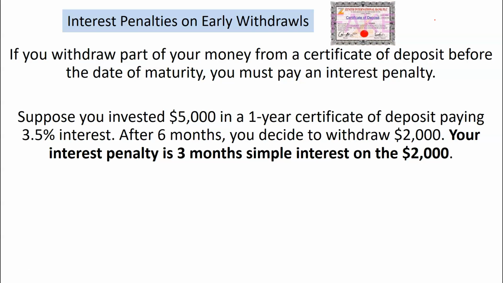When I was young, there was literally a little book that looked kind of like your passport. Every time you'd put money in or take money out, you'd hand the book over to the lady at the till, and she would write in how much you put in or took out. Even though nobody's writing in books anymore, they're still called passbook savings accounts. They're the basic run-of-the-mill account. I open up a savings account, I can put money in there, I can take it out anytime I want. Because you can take it out anytime you want, they don't pay you much interest.